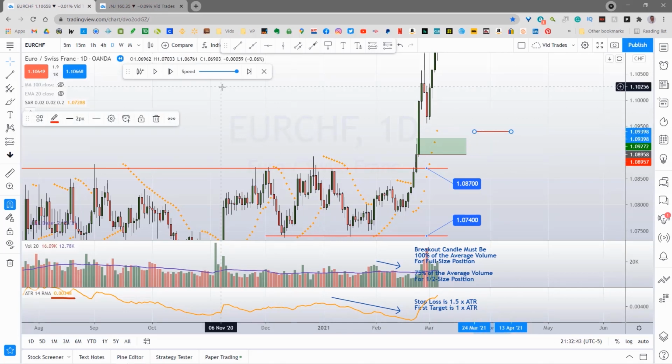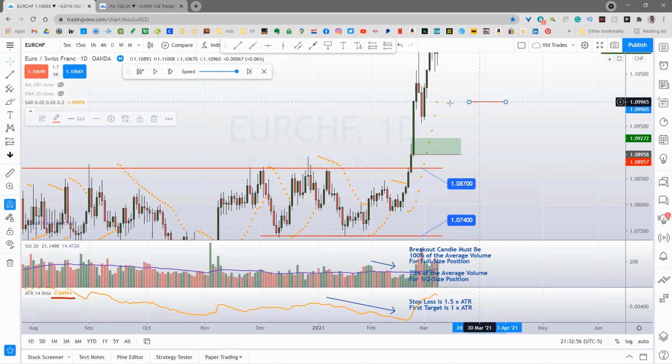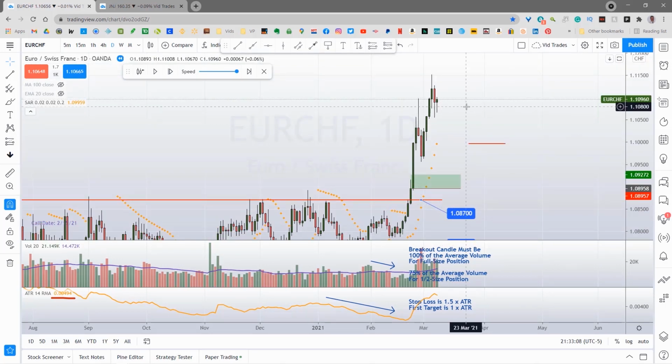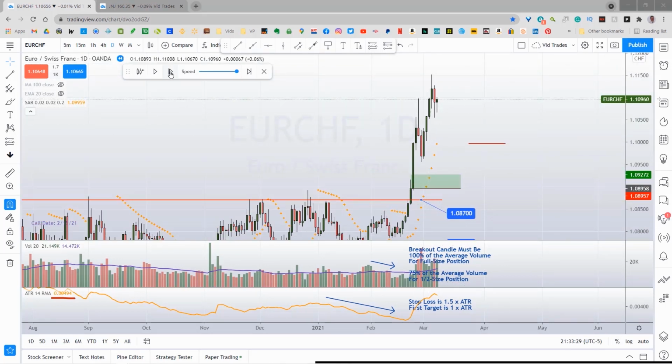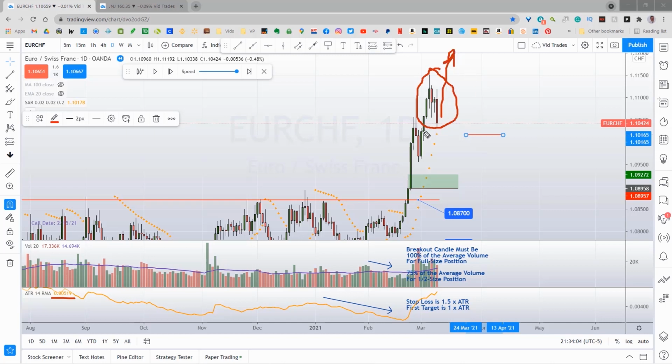Each day I move this up. As I follow this parabolic SAR, I move my stop loss up, continue to move the stop loss up. Now at one point I stopped moving this up because I saw that this was starting to consolidate here, 110.18. So this moved up again, and right there is 110.18, roughly where I stopped it, and I held it there because this was consolidating right here, and I was hoping that maybe we could hold the stop down here and it would allow this to consolidate and then take off again and maybe get a little bit more profit off of this. So I move this one more time.